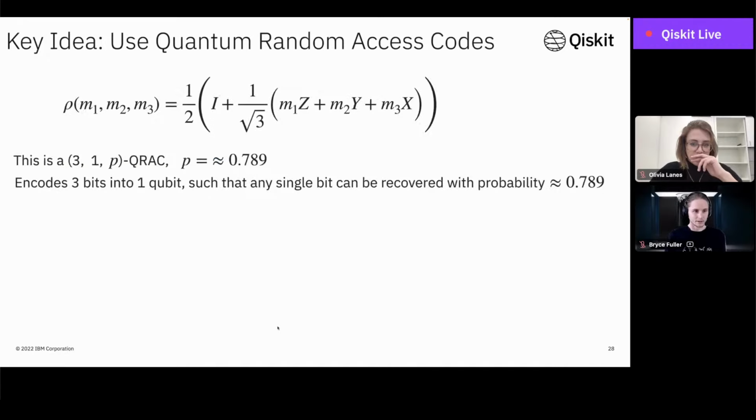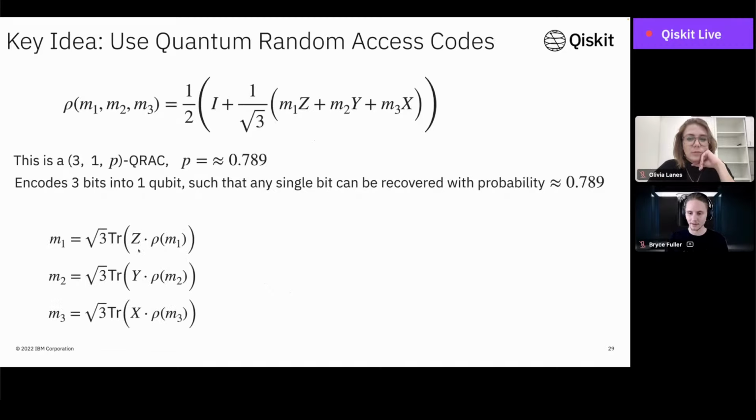All right. So before I just breeze past this, I feel like it's worth explaining a little bit about how quantum random access codes work, because it's partially relevant to how we will be decoding these things later on. But the idea is that if you are just given a state and you're told that it's a quantum random access code, a single qubit, then you're able to extract 1 bit of information from this state with probability a little bit greater than 80%, right? So I can choose which of these bits I want to recover and have a better than random chance at recovering that. And the way you would do this is by measuring this state with respect to the corresponding observable.